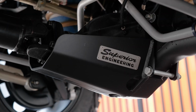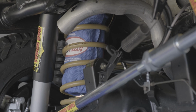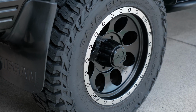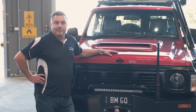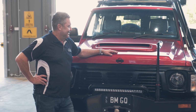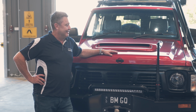To get it to this place, we've worked in conjunction with a lot of industry companies which have really helped and guided and given advice along the way. So we'd really like to say a special thank you to all of those companies that have assisted with this car. Brodie would like to say a big thank you to his dad Shane for building this car for him, and all the best, mate. You're welcome. Now get out there, enjoy it, and have fun.